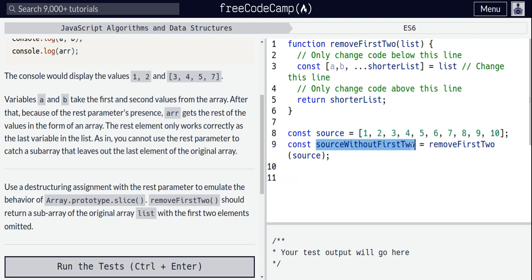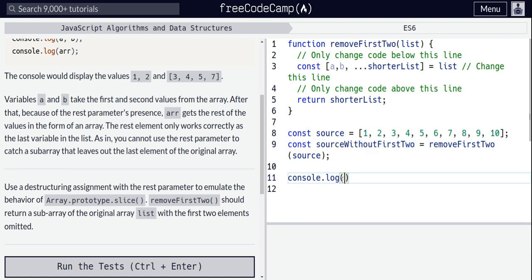Source without first two. So let's console.log this. It's supposed to give us the initial array with the first two omitted. So this is the initial array here, and then we've omitted the first two to return the remaining ones, right?